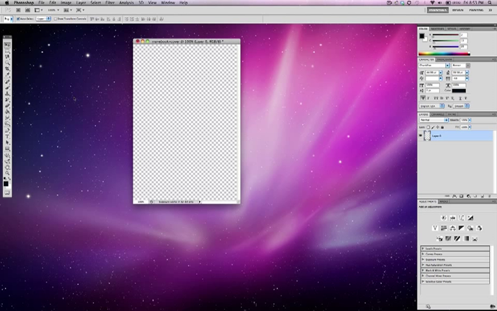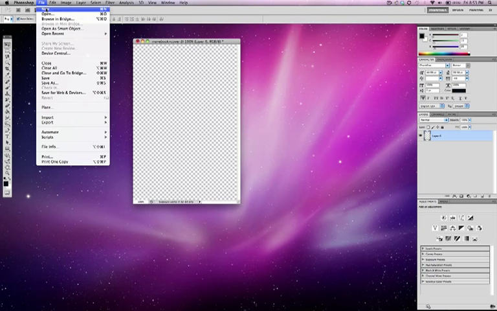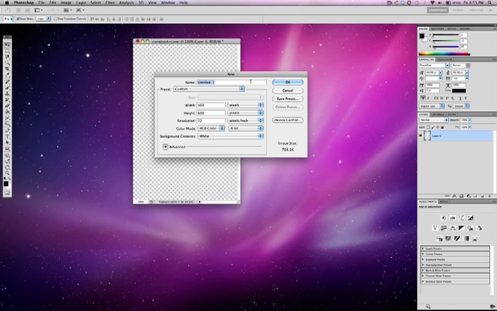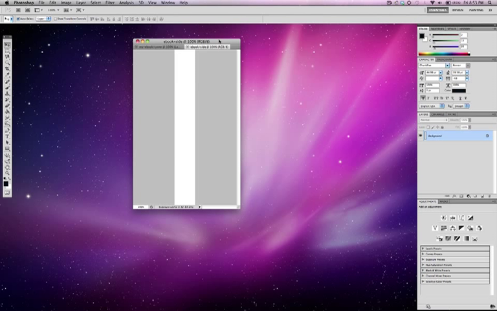So now that we have that set up, the next thing we want to do is set up our second new image. This is going to be for the side of our ebook. So go File, New, and this one we can name it ebook side, and then we want this one to be 80 pixels in width and 600 pixels in height, and then push OK. And now we're just going to repeat the same thing.